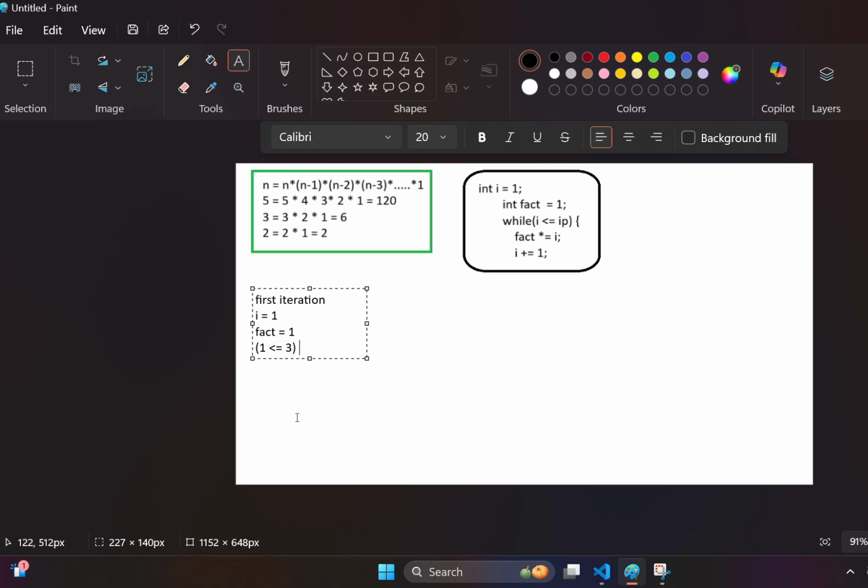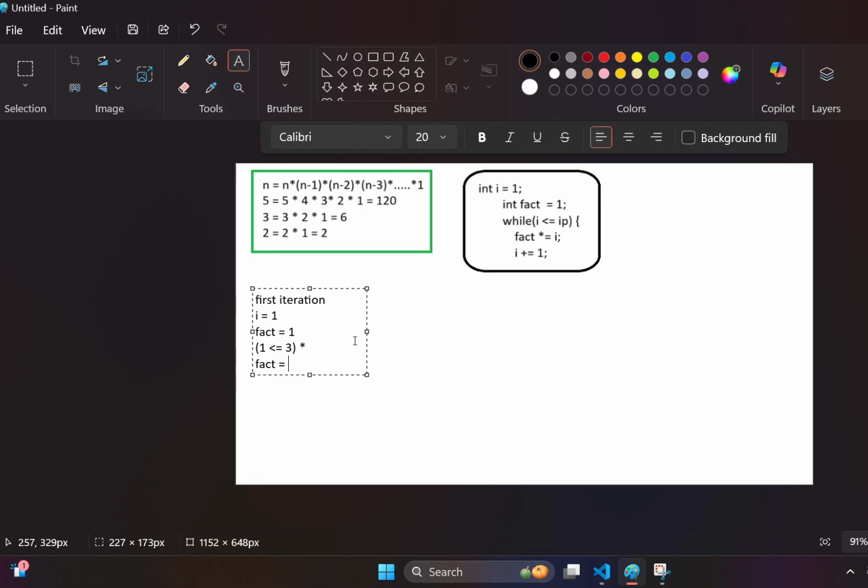In our videos, we make a star if the condition is true, in our channel only, not universal. If it is true, definitely the execution will go inside the while loop, right? What is fact?